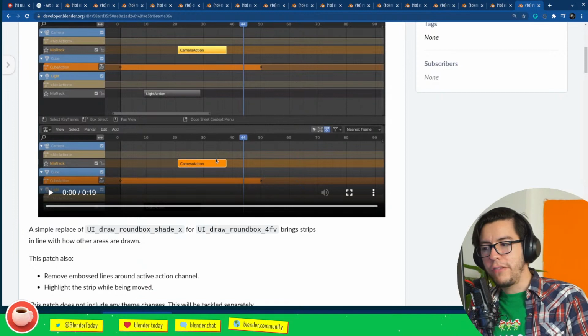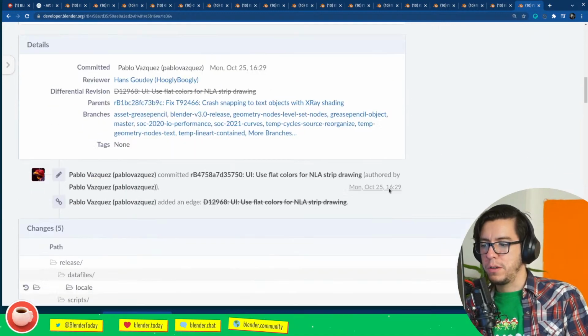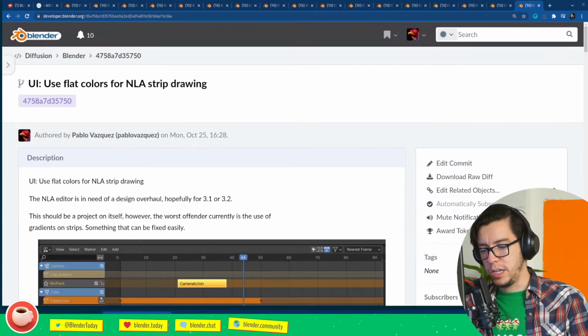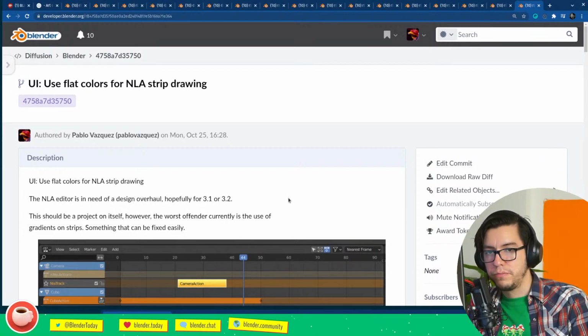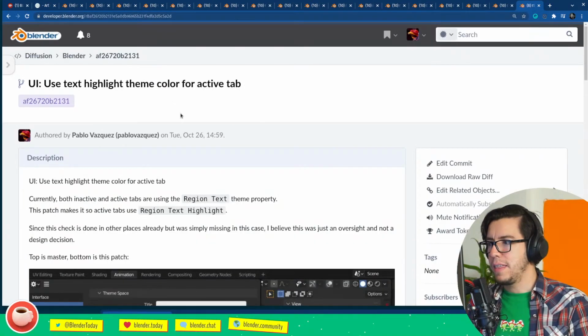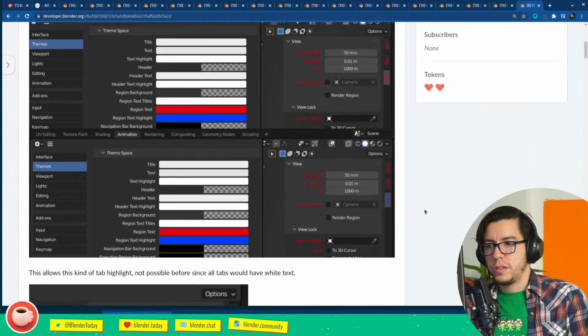Now there is a flat color, and in this image you see rounded corners, but based on feedback from the community, the corners are back to square. That hasn't changed. The only thing that is gone is the gradient. The other change that I did last week is a fix.